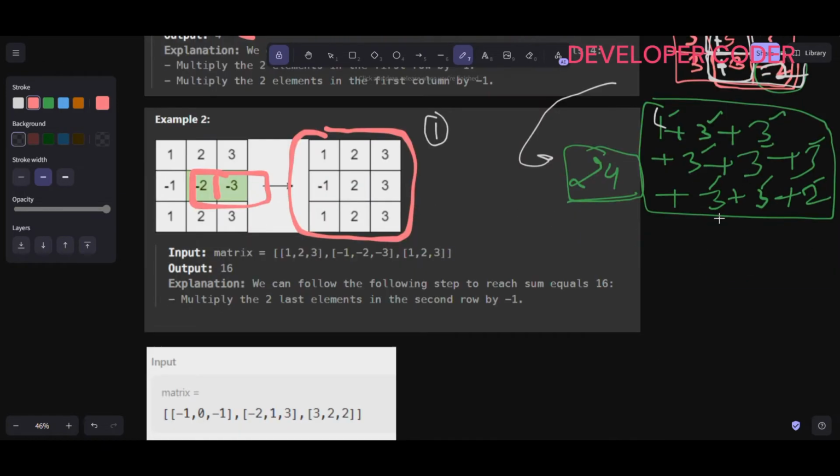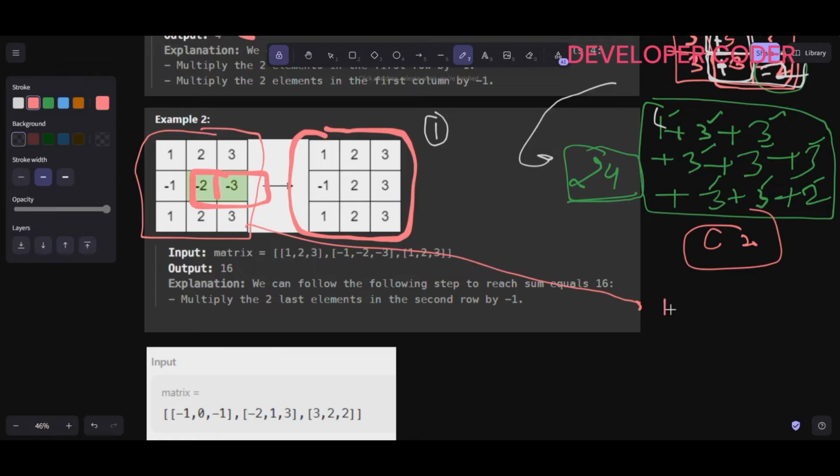Now let's see case number 2. Let's say in my matrix there are a total of 3 negative numbers, or an odd number of negative numbers. Here in this case you see that we have 3 negative numbers, so odd. So in that case, what are we going to do? Again, this is my matrix given to us. Just find the absolute sum of all the numbers.